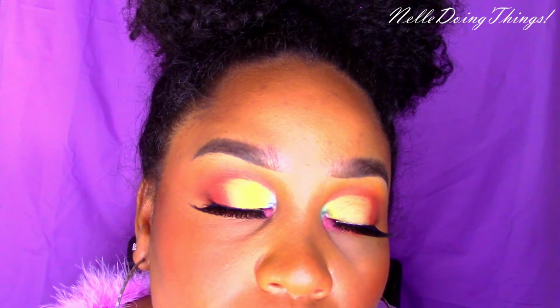But as you can see, I even use the white base. I use my Morphe base, my trusty true Morphe base. This side came out better, but it's still kind of, I don't know if you guys can see up close, but it's a little bit washy, a little washed out. I don't like that. It's very powdery. It has a lot of fallout.